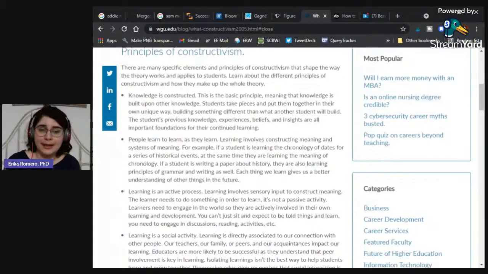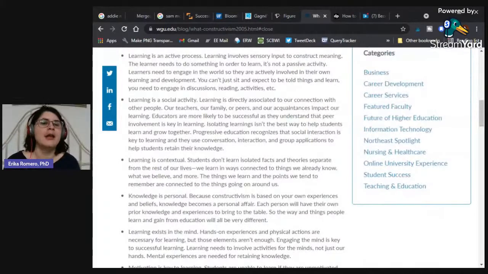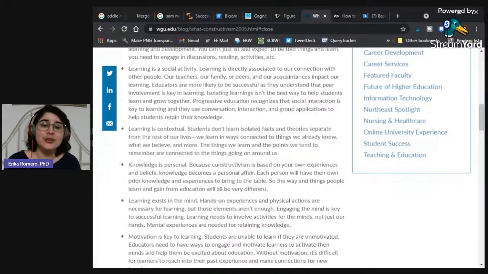Learning is an active process, okay? So you actually have to have them do things in order for them to learn. It's not just sitting there and listening to you. Have them act, right? So learning is a social activity. Don't just have them act individually. Do small group projects, large group projects, presentations where they have to teach their classmates about something and do some Q&A, right? It's not something that should be done individually only, because they can really learn when there's a social element to it.